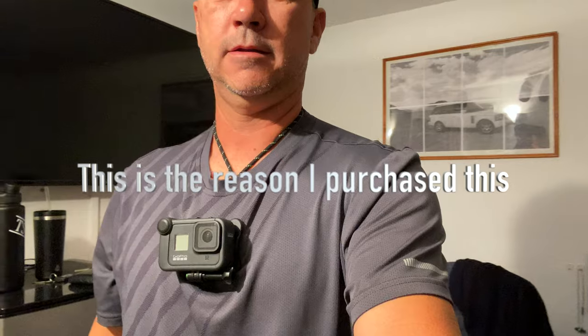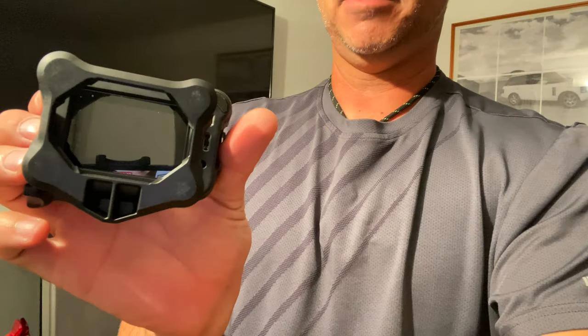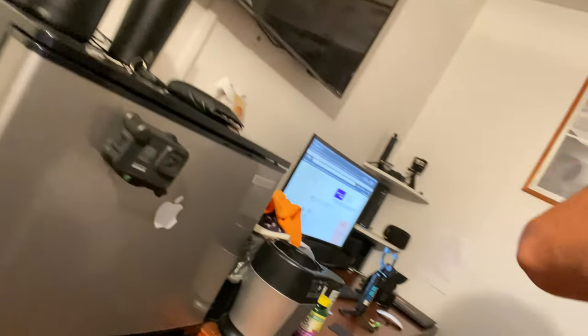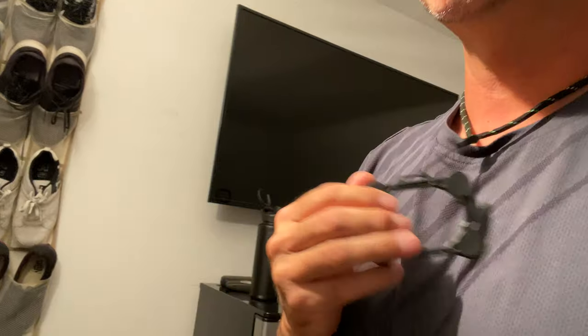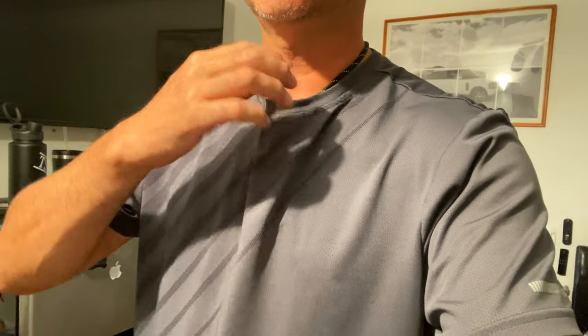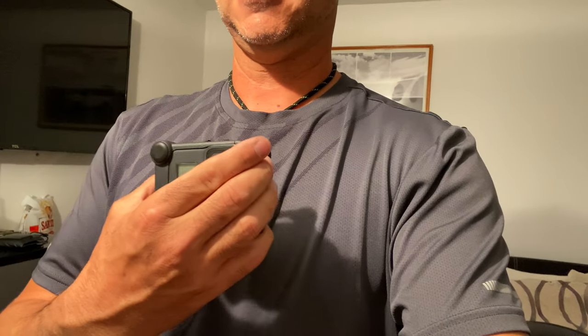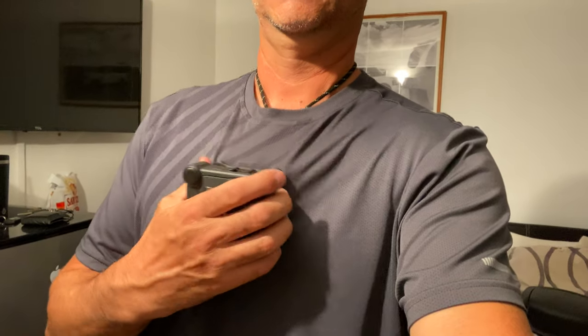Alright guys check it out — this is the magnetic GoPro accessory. Look — take it off. It'll wrinkle your shirt. There's the part right there. The flat part has to be facing the correct way, against your chest. So what you do is put it underneath your shirt, adjust the necklace how you want it. If I wanted it right there, you can see it in my shirt — then you just click it. Simple. Take it off — it'll kind of tear your shirt. Pretty cool — then you can ride or whatever.